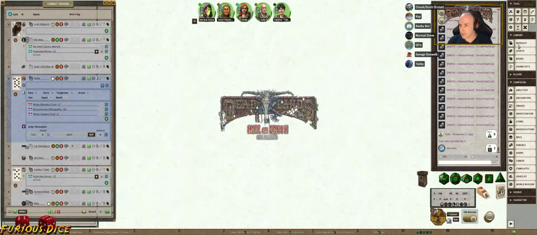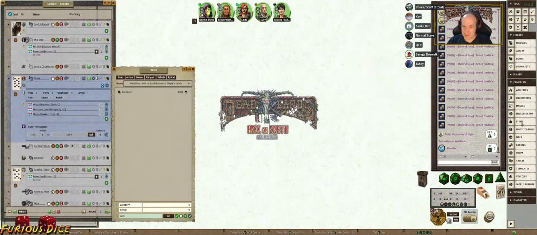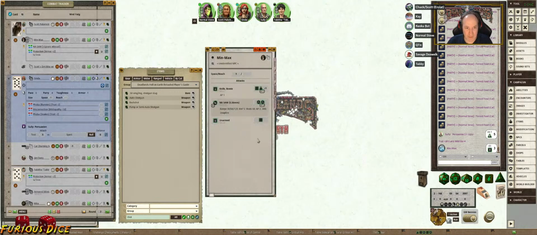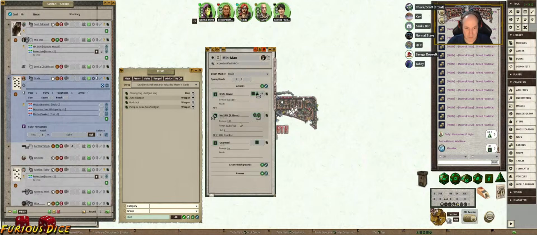And don't forget to give Min Max that fancy shotgun she won in the Octagon last week. Oh yes, I forgot about that. I was gonna say your memory's amazing, but you probably rewatched the stream, which is a very sensible thing to do. Of course. Min Max has a vehicle mounted weapon, doesn't have the saw because that's vehicle mounted. Give Min Max a shotgun. There we go.